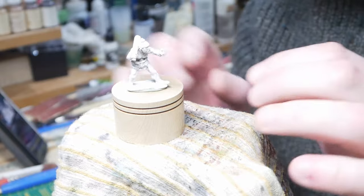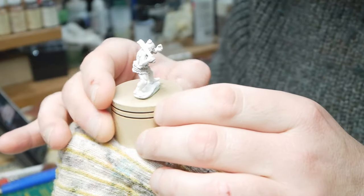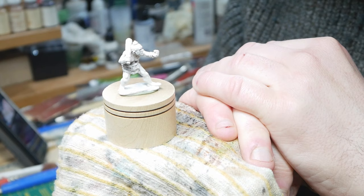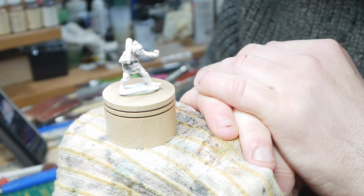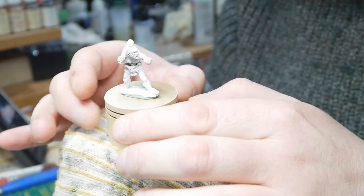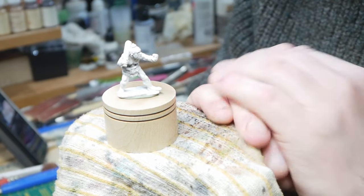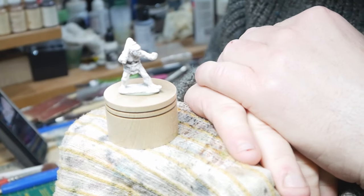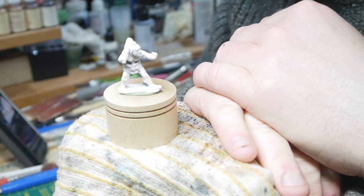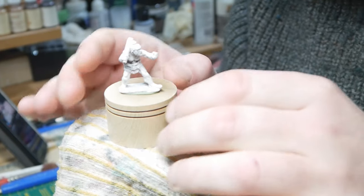This is a very involved subject, but for the purposes of a quick demonstration — this isn't a pro tip or anything — it does do the business. I thought I'd show off a miniature with an awful lot of skin on it, and this is what I've chosen to have a go at.